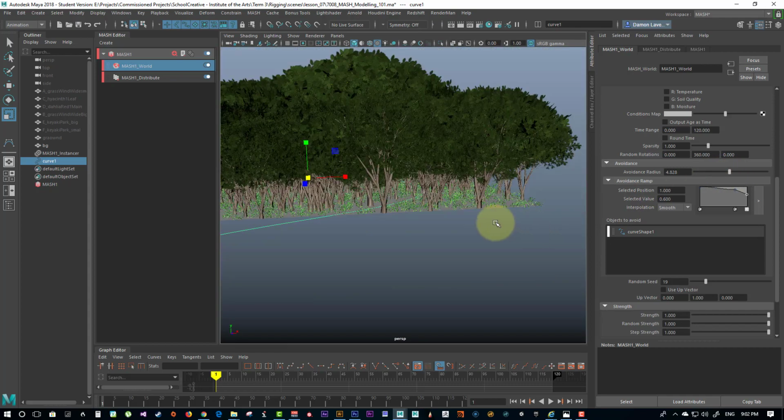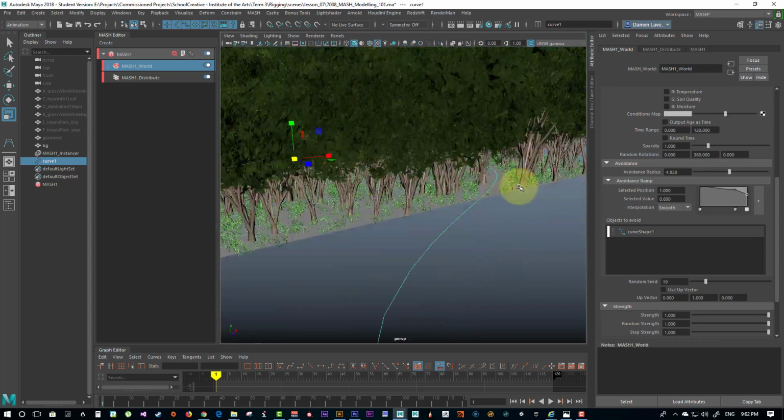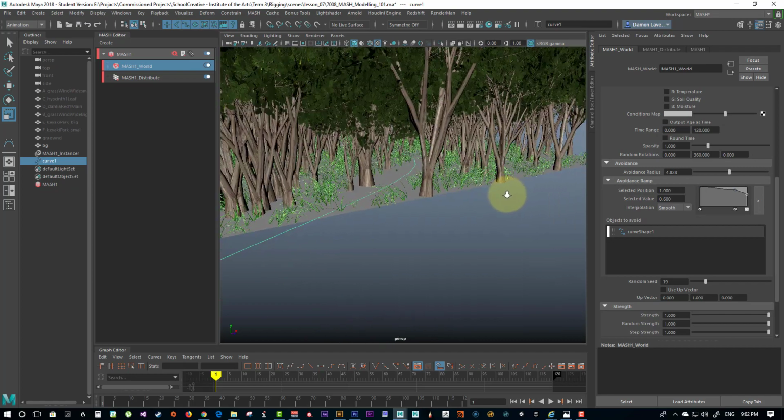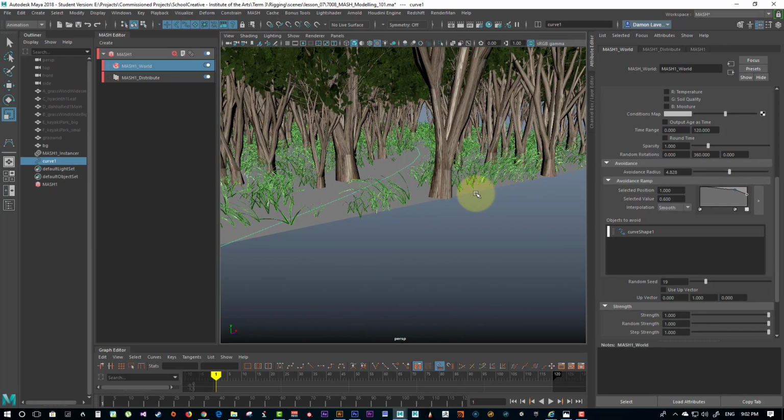There we go. So now we have a path through the forest. Now, of course, it depends on how far you want to go with this. All right, I'm going to stop here, and in the next video, I'm going to show you full terrain with this already applied to it, and we're going to look at some mapping and some more things with this, and then we'll move on to the one last thing, and we'll close this off with some texture mapping. So I'll see you in the next section.